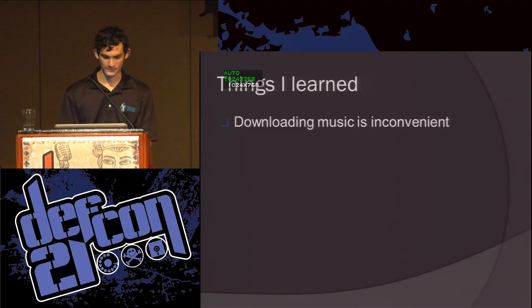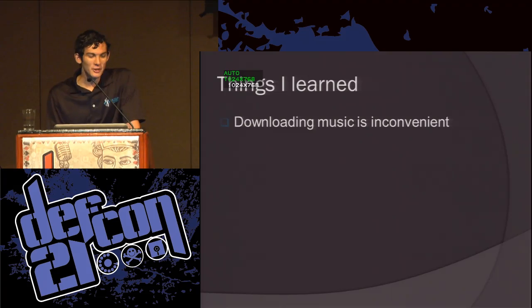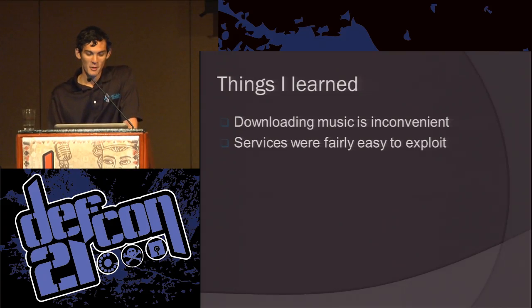So, things I learned. Downloading music is inconvenient. I found that after I had music, I didn't know what to do with it because managing all this music was a pain. So actually now I honestly just use Spotify because I don't like having to deal with files. But services were fairly easy to exploit. With all the different services which I listed at the very beginning, I found exploits in them in 3 days total for all of them, and the hardest one was GrooveShark, which took me a whole day. Pandora actually was surprisingly easy.